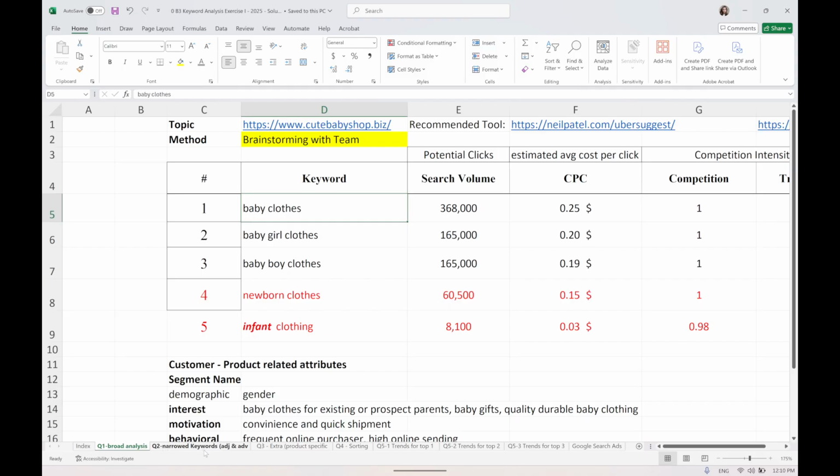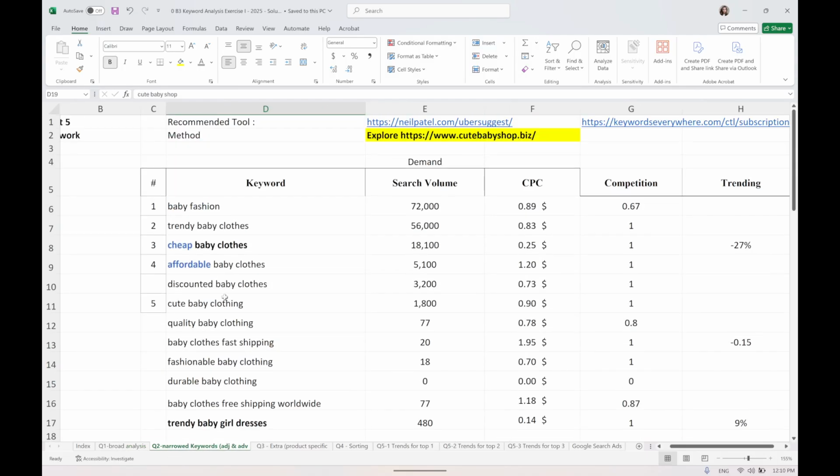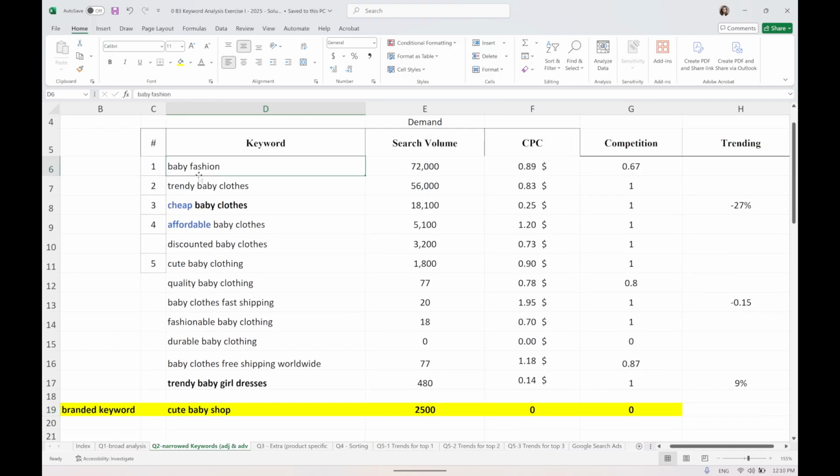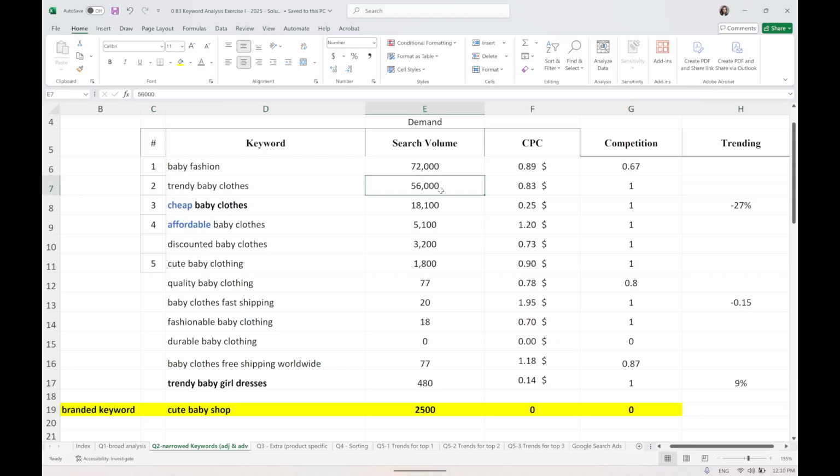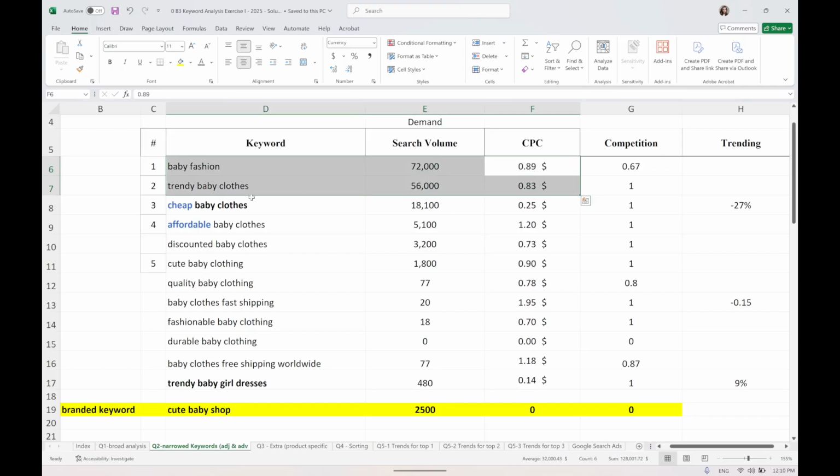Then you have question 2, narrowed keywords. With narrowed keywords, we have baby fashion. This is a good keyword, but for a domain name, I think the CPC is quite high for our budget. Trendy baby clothing, well, seems like there's also very high business competition on it, businesses like me auctioning and bidding on it. But in fact, the search volume is similar to this. It's a little bit high, considered. Almost the same range, these two keywords, trendy and fashion. They are also relative keywords.